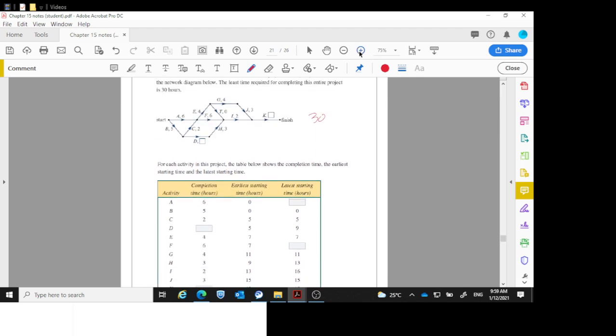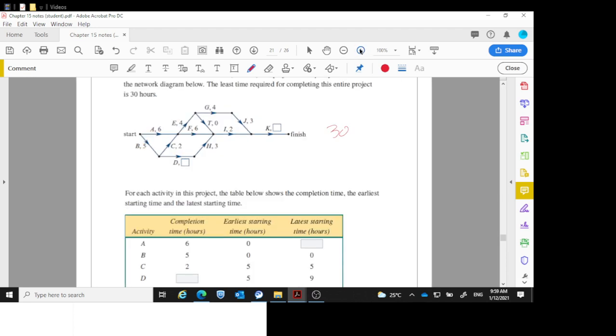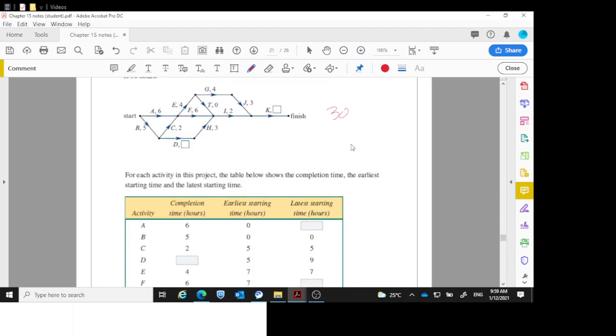Okay, well, we can work out the table. It's not a problem. We can do it a number of different ways. So if we've got the latest start time for A, we will need to work all this out. So I'm just going to do it. There's 2 zeros here and then 0 for each line. 0 plus 6. I better do this line first. 0 plus 5 gives me the 5. 5 and 2 is 7, or 6. 7 is the biggest. I'm just going to throw it in there. Okay, D does not have that one. That's okay. I'll just leave that for a minute.